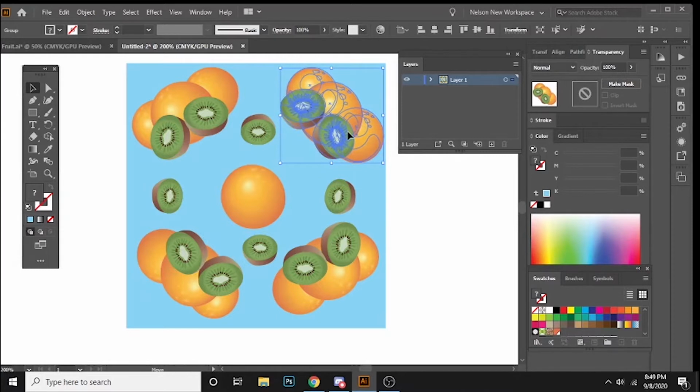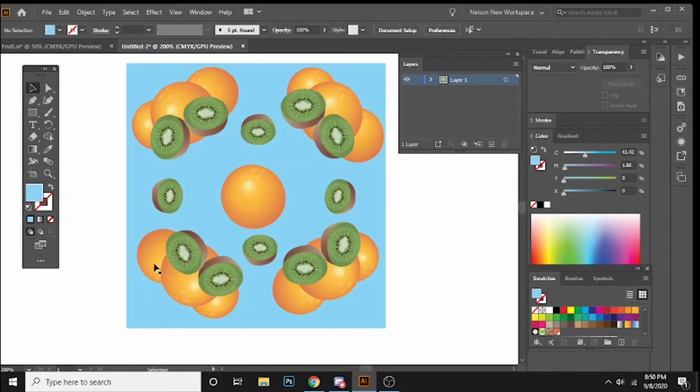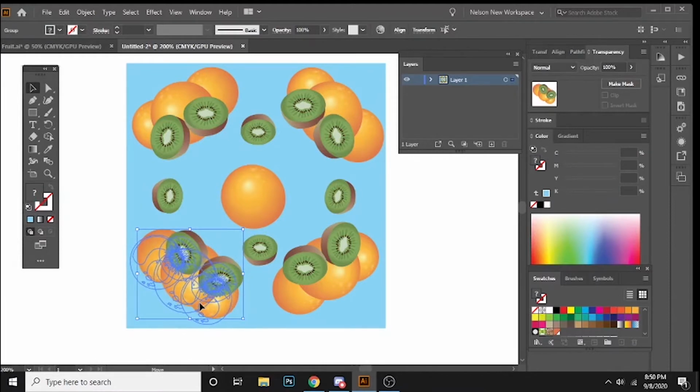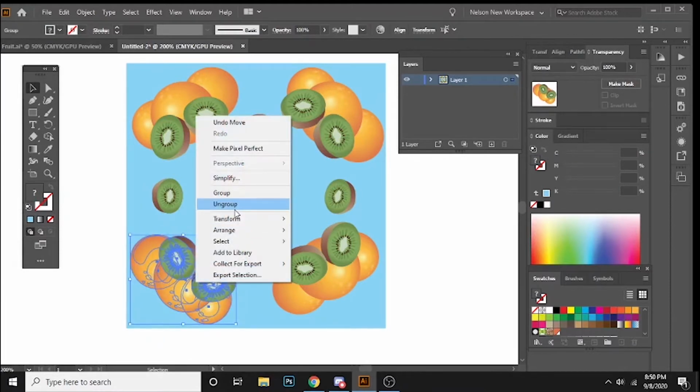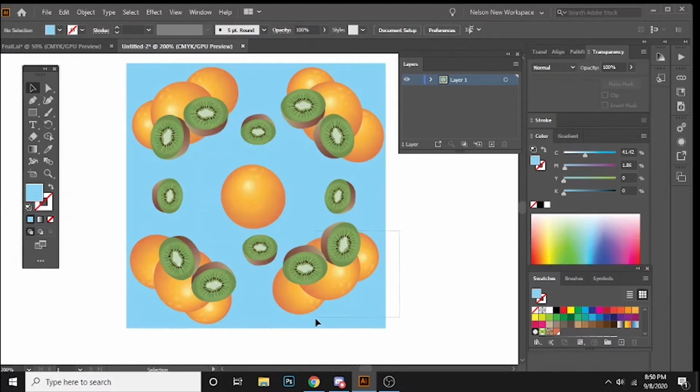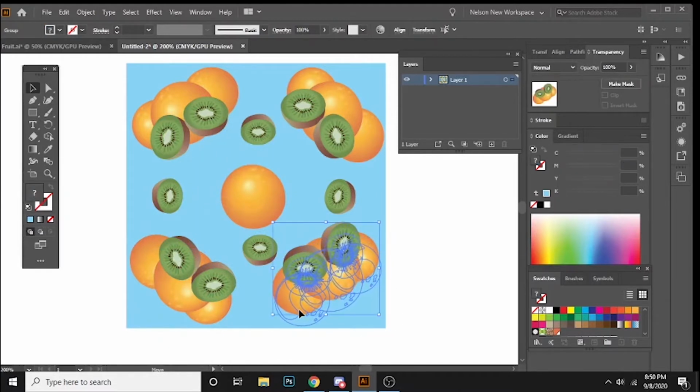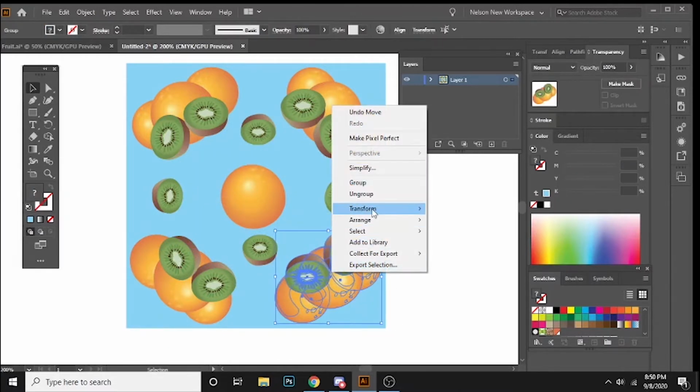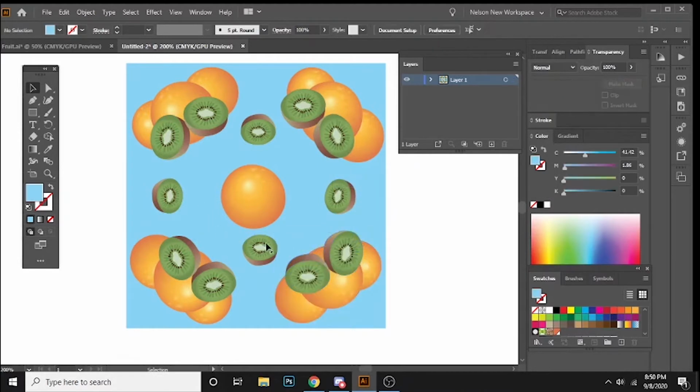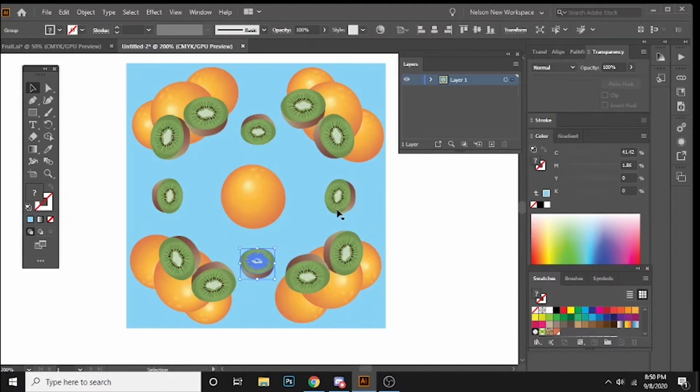So like I mentioned before, you can have multiple groups here. Okay, I'm getting pretty close.